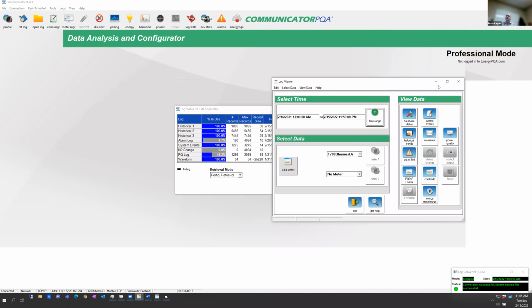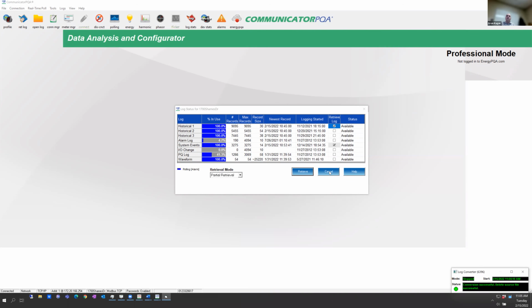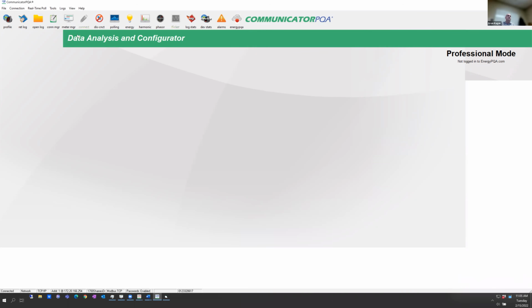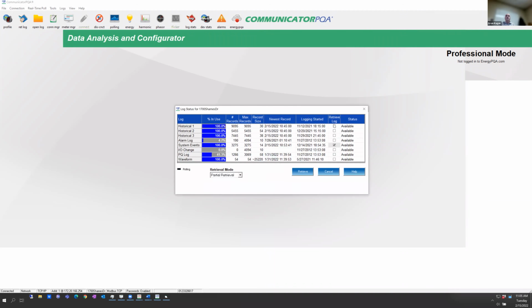We're going to spend some time on Log Viewer now, but before I hop over to it, I just wanted to show you the rest of Retrieve Logs. You press the button right here, and you can pick any one of these to retrieve. You can set it for partial retrieval, or for a time-based retrieval. I always use partial retrieval, and the reason is that partial retrieval is intelligent.